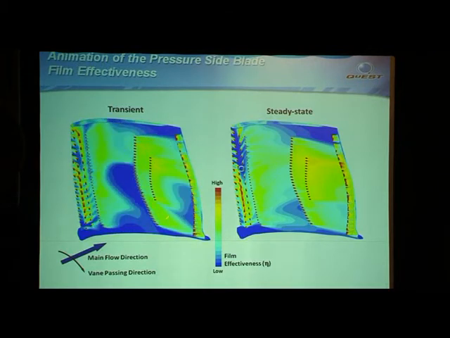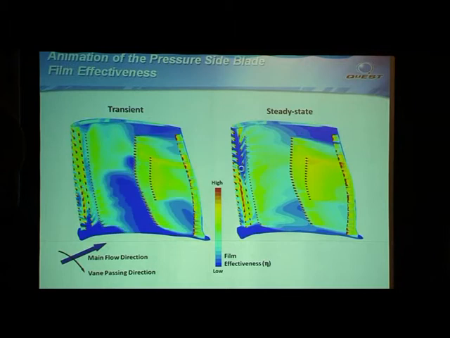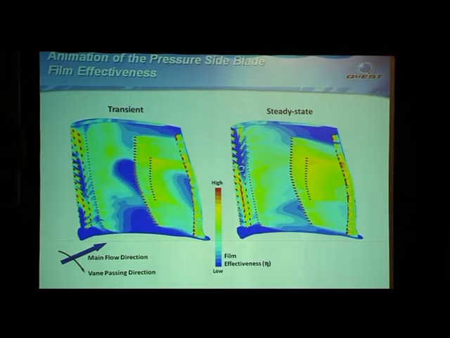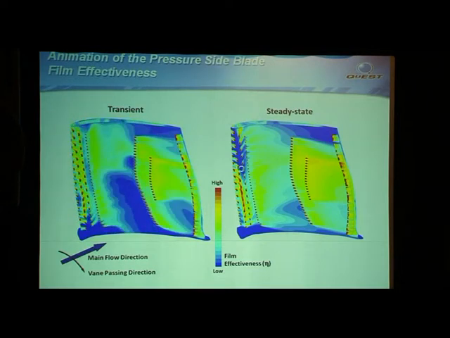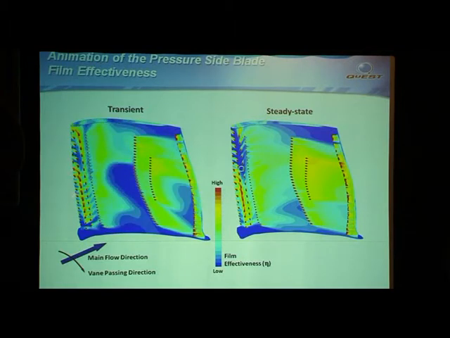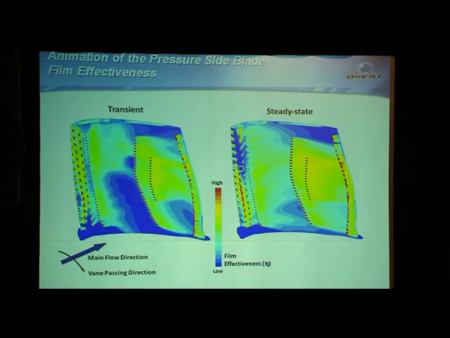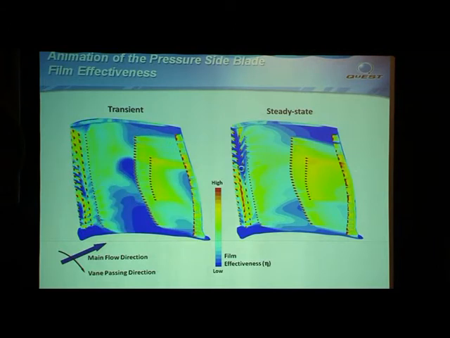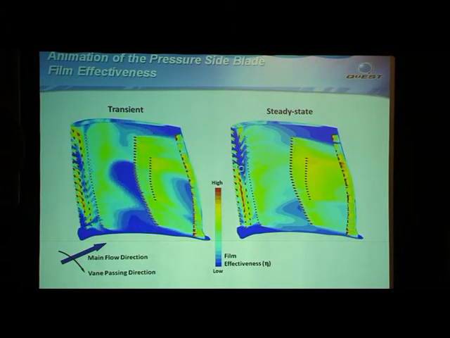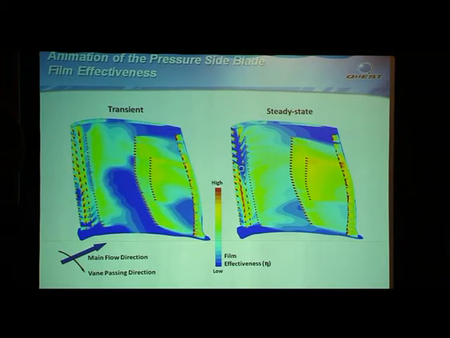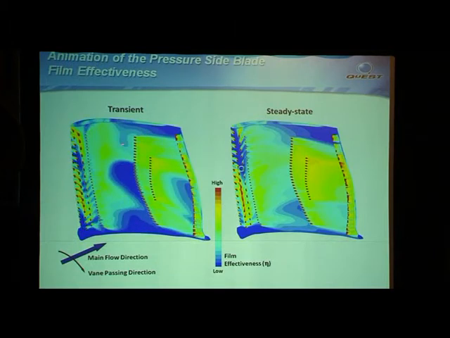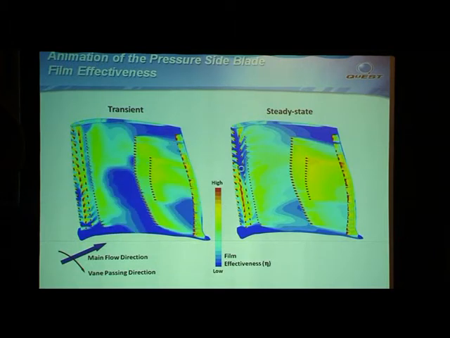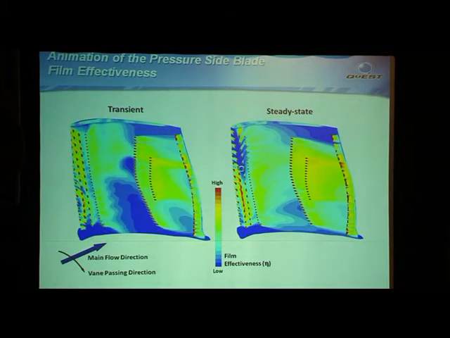Areas that are blue is very low film effectiveness, and those are the areas that are going to be hot in your thermal analysis. One of the things to note immediately is that the film was actually very active in the transient calculation. There's a lot of stuff going on up here, which in the steady state analysis, if you were a blade designer and you looked at this steady state analysis, you would say, I've got one problem, which is right up here at the trailing edge, which is a common place to have a problem. But everywhere else, I'm in pretty good shape. You look at the transient analysis, and you'd have maybe a different conclusion for your design.